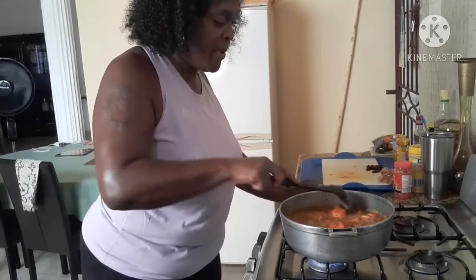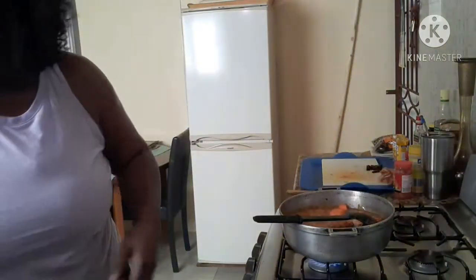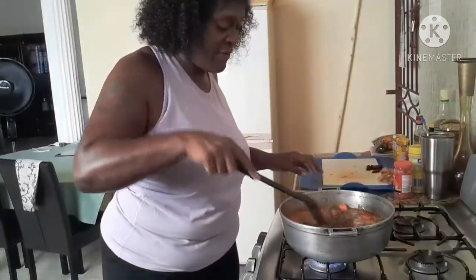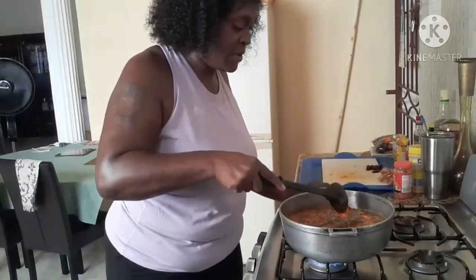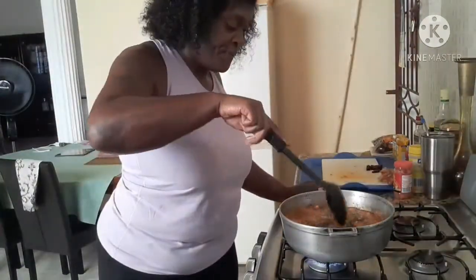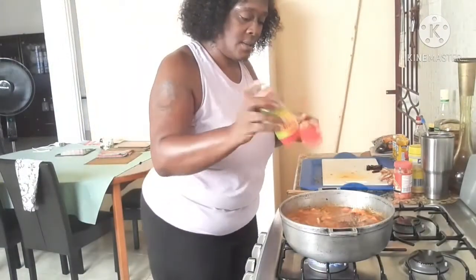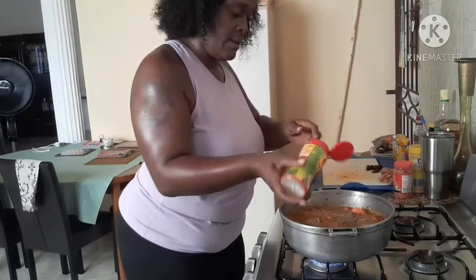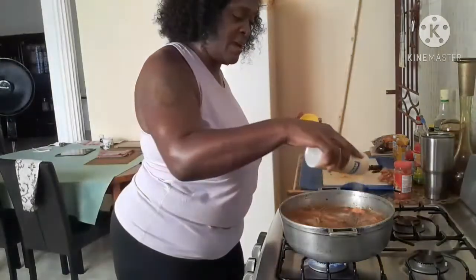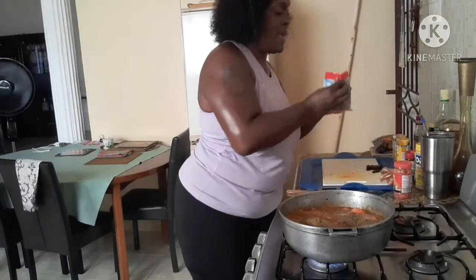So this is gonna boil up, and then, we Jamaican descendants, because I'm born in London, Jamaican family, we love thyme, so I put a bit of thyme on the top of there, and we have rosemary, I told you, in there. That rosemary, I picked it fresh out the back, yeah. A little bit of all-purpose seasoning in the pot. We have garlic, but I'm gonna put a little garlic powder into the pot. We have bay leaves.